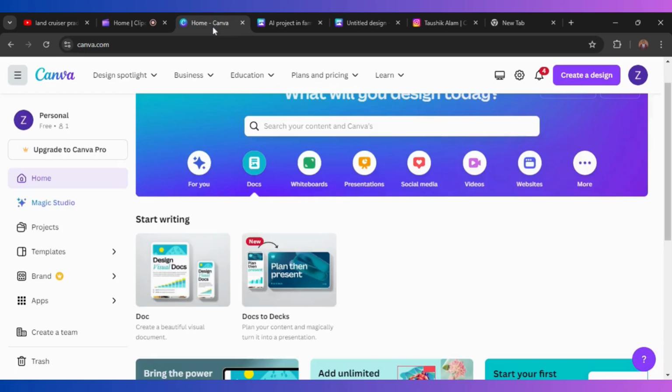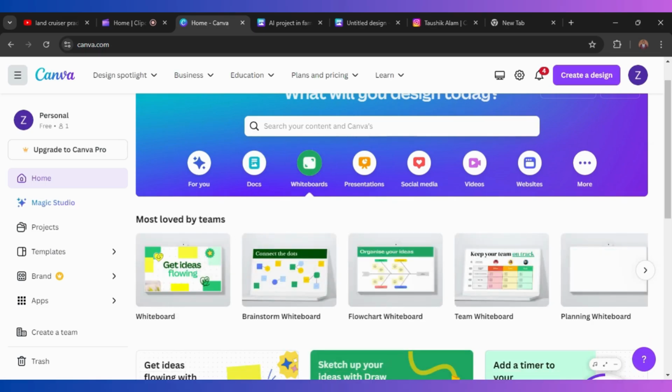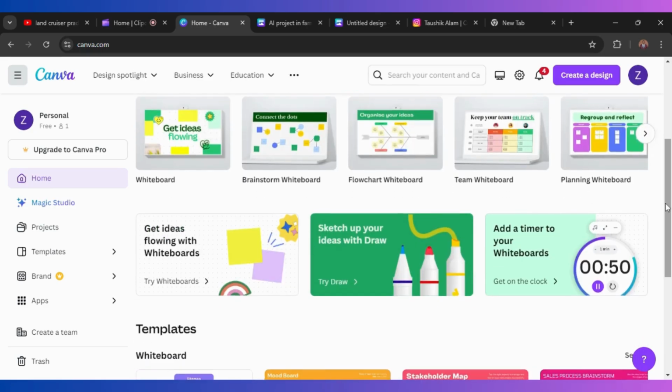Moving on, we want to check out Canva Whiteboards. Collaboration is a big thing nowadays, and Canva has a tool for you. With this collaboration feature, Canva Whiteboards helps your team to brainstorm an idea. And with Canva Whiteboards, you can use Canva tools to collaborate on a certain idea with your team.